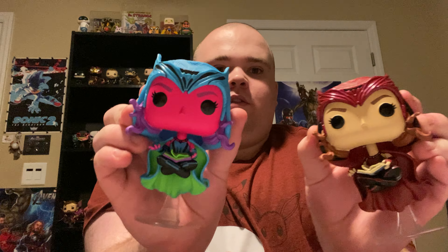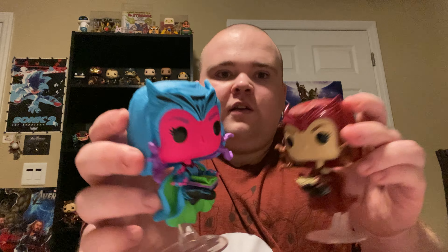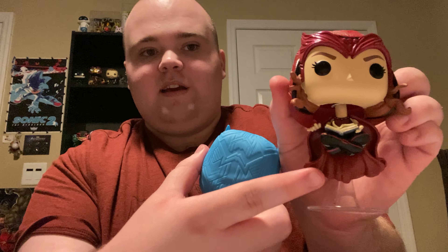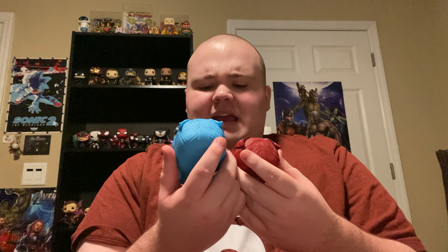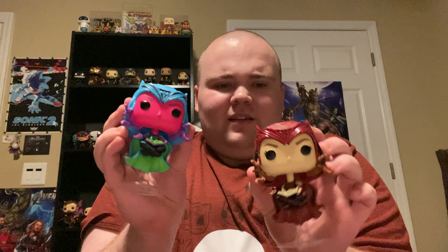You can kind of see some similarities between the two. I wish though — see how this one is red but this one is green — I wish they had put blue too, because you would think under there it would be blue, but it's green. I kind of like this Blacklight one more because it just looks really cool. You can see some similarities, but also what's different. It looks really cool though.